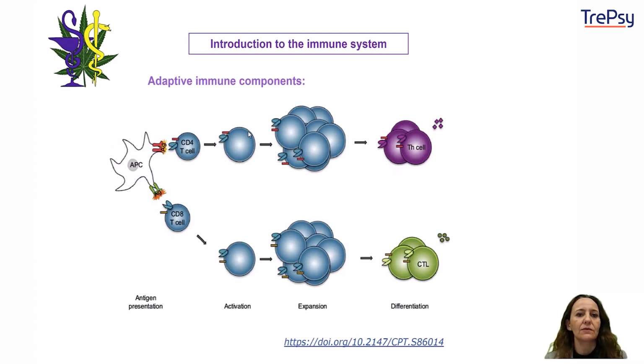So these adaptive immune components, mainly in this image the T cells, have to recognize the pathogen specifically in the context of an antigen-presenting cell, such as a dendritic cell, and then they can proliferate, differentiate, and give rise to a specific pathogen population, so that they can work in the effector elimination of the pathogen and establishment of the final homeostasis of the system.